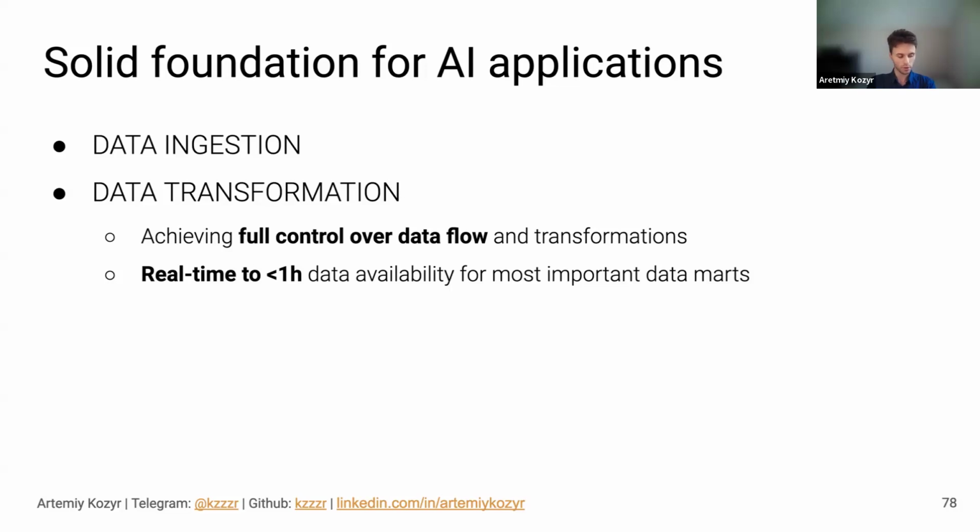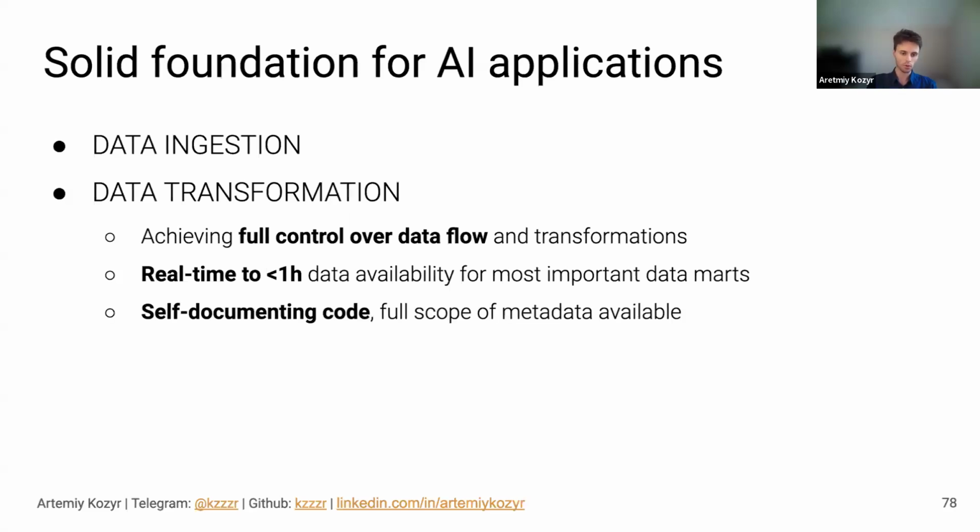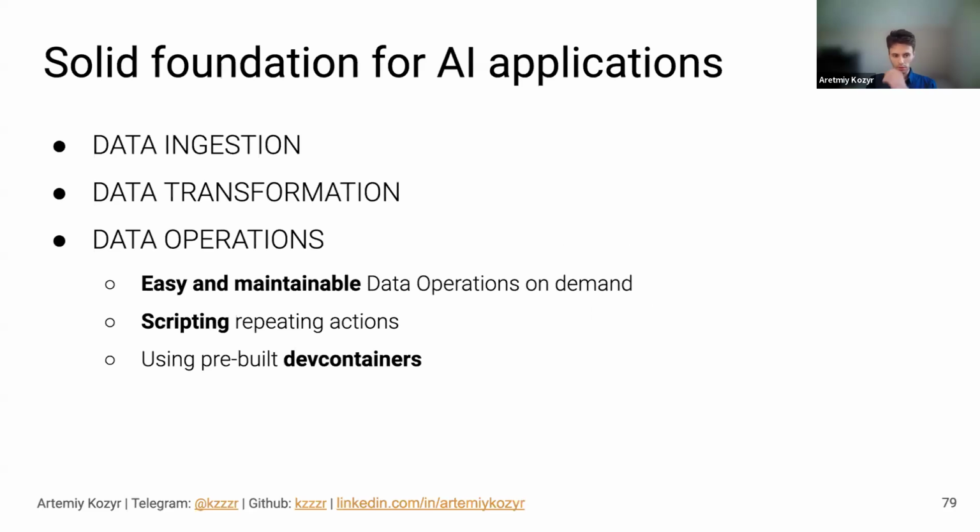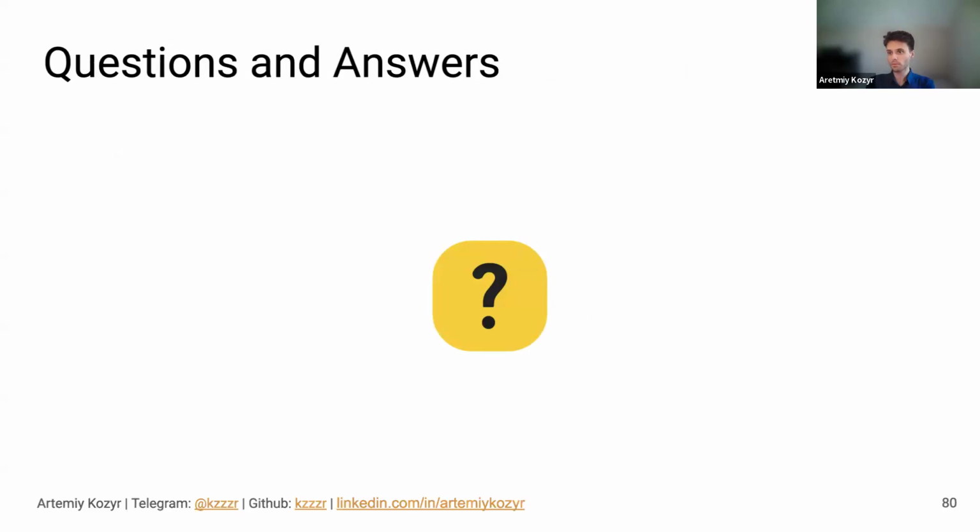This gives you a lot of opportunities to take action in the real world, like preventing fraudulent transactions, balancing your equilibrium of demand and supply, fairly distributing orders, and so on. Self-documenting code and the full scope of metadata are available. And in terms of data operations, as I mentioned, easy, maintainable, repeatable actions, scripting, wrapped into a dev container. All right, so that's it from my side for this talk. Now I'm ready to answer your questions if you have any.